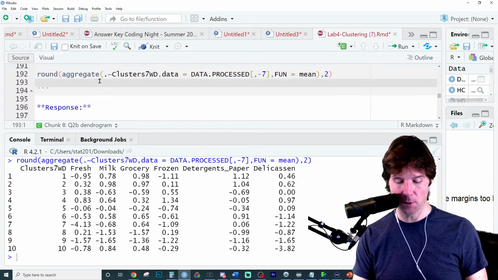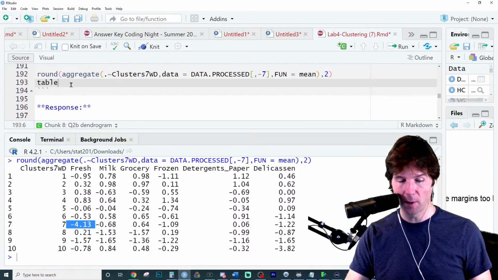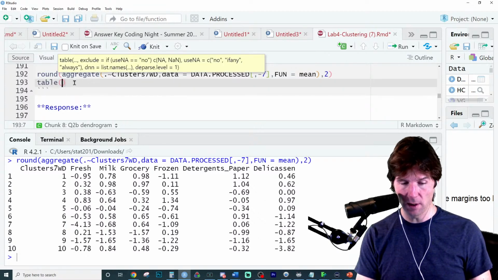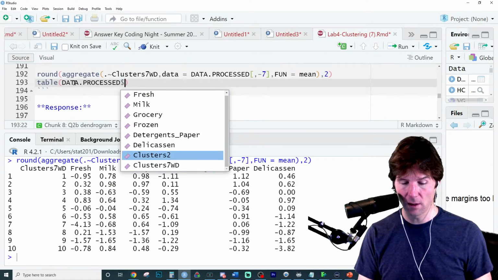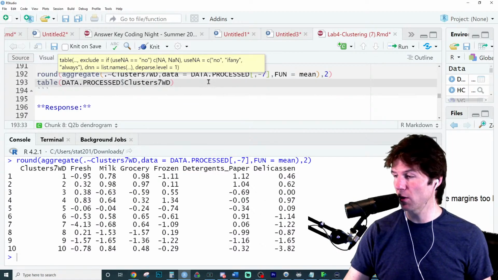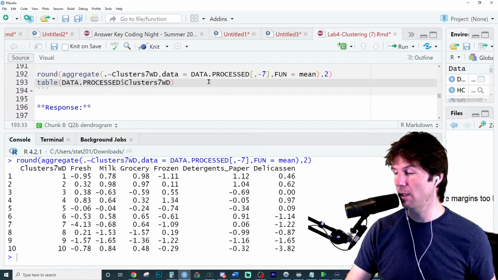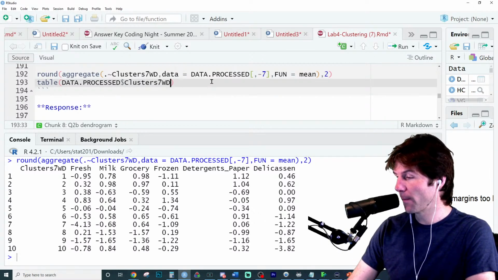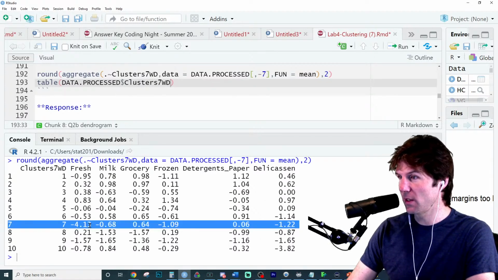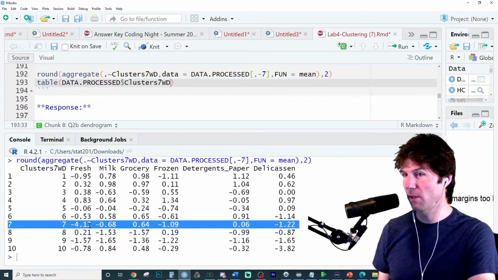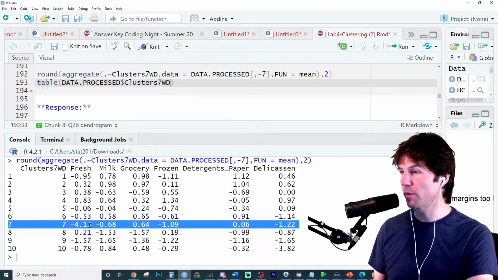And let's find out how many people are in cluster 7. Why is cluster 7 unique? Talk to me about cluster 7 for a moment. They really hate fresh food. You say, here's some broccoli or something. They're like, oh my God, this is gross. I'm never buying fresh. They don't buy fresh food.